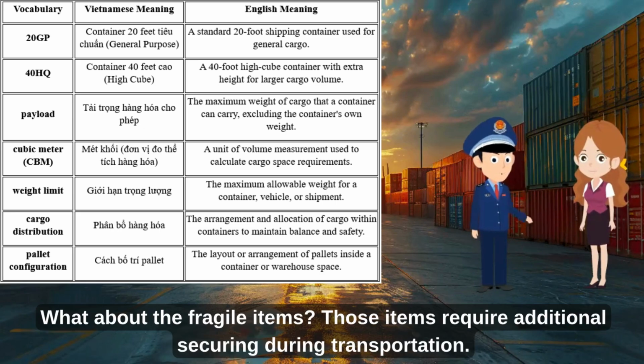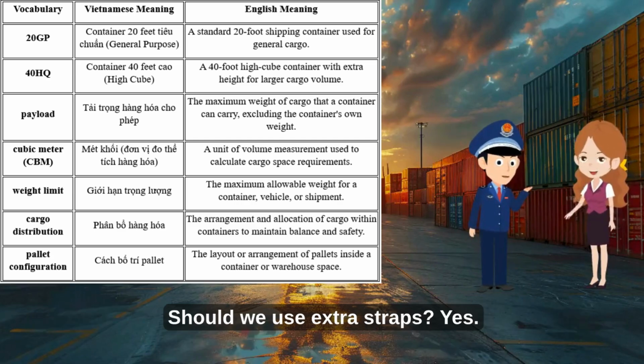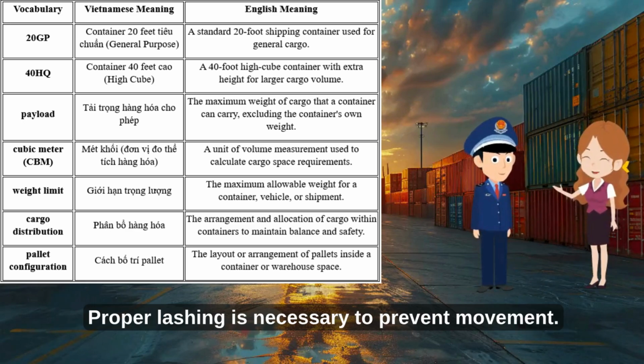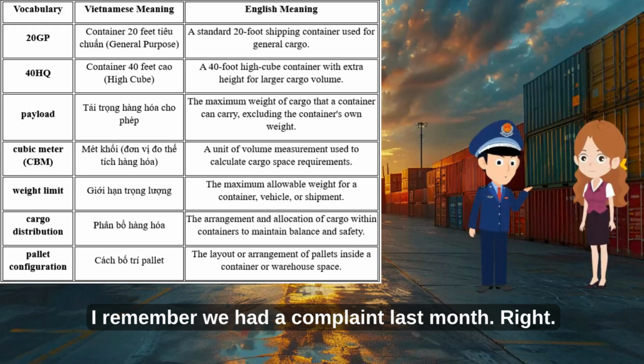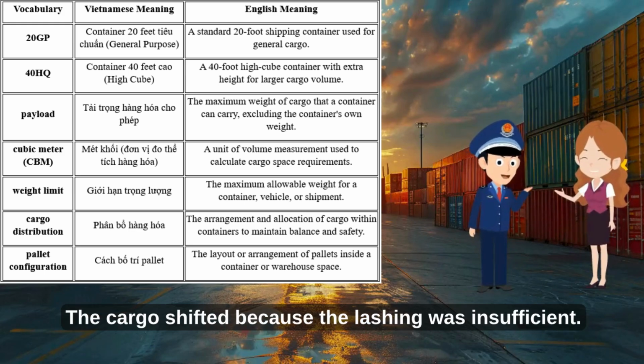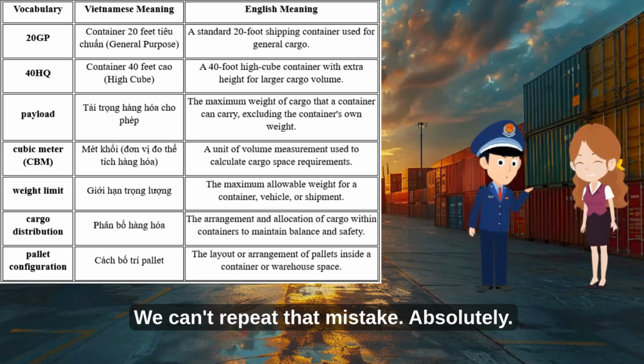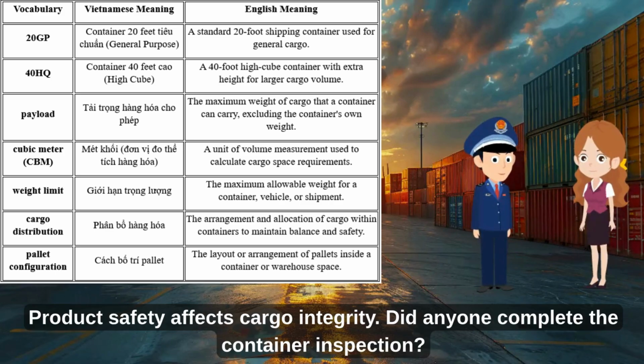What about the fragile items? Those items require additional securing during transportation. Should we use extra straps? Yes, proper lashing is necessary to prevent movement. I remember we had a complaint last month. Right. The cargo shifted because the lashing was insufficient. We can't repeat that mistake. Absolutely. Product safety affects cargo integrity.